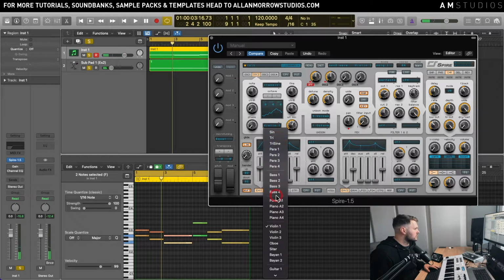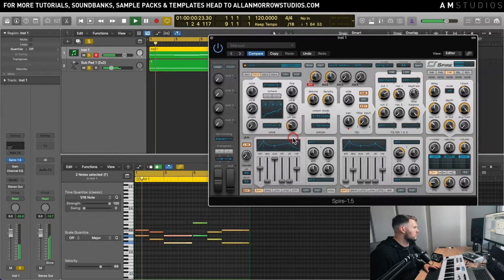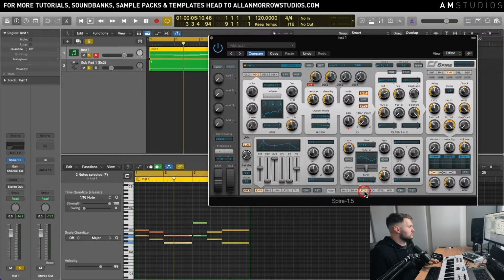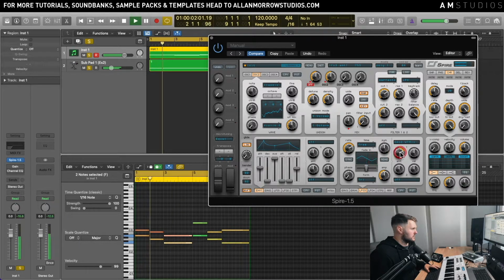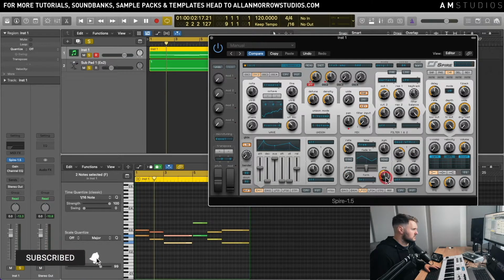Maybe I'll morph that between that and the violin. Let's try another. Let's maybe do that. How do I want to morph it? Let's go with an LFO for this one. So let's go to here. Let's go to oscillator 2. I want to go wet mix, and let's have a little look. Amount. And I want it to do it kind of slowly, you know. So let's change the rate time. Let's do the amount.